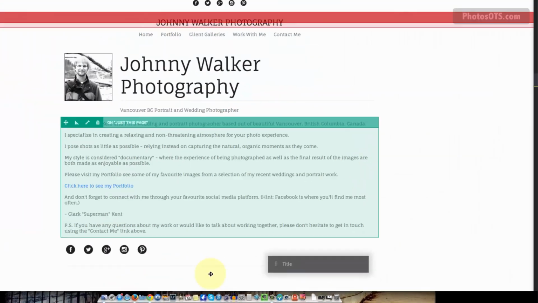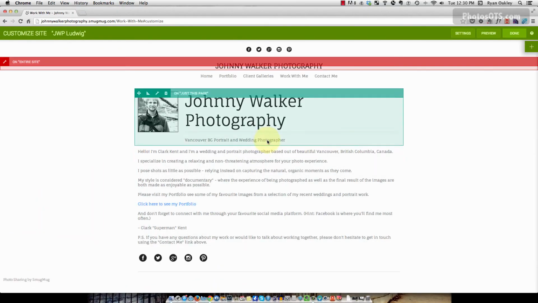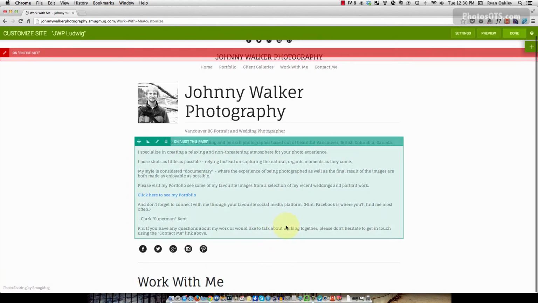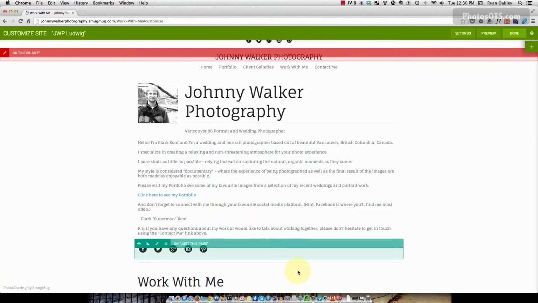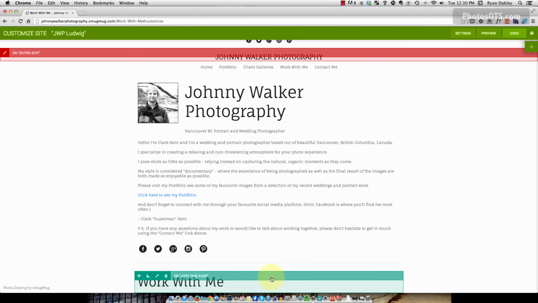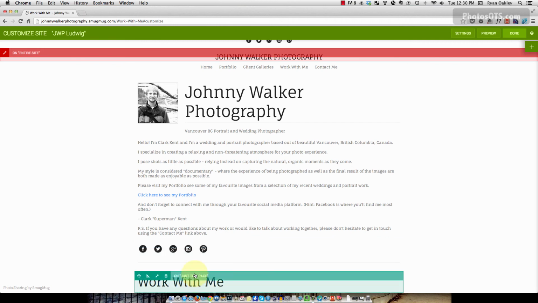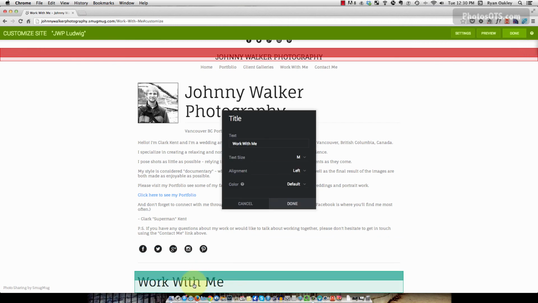title, drag and drop that underneath our site, and it pops up there. One thing you'll notice as you start adding content lower and lower on your site is that, for me anyways, the site starts to scroll uncontrollably. What I do then is just let go of my mouse, because I'm holding the left mouse button to drag the content in. I just let it go, and it usually drops in where I want it, and if it doesn't, I just move things around until it's where I want it.